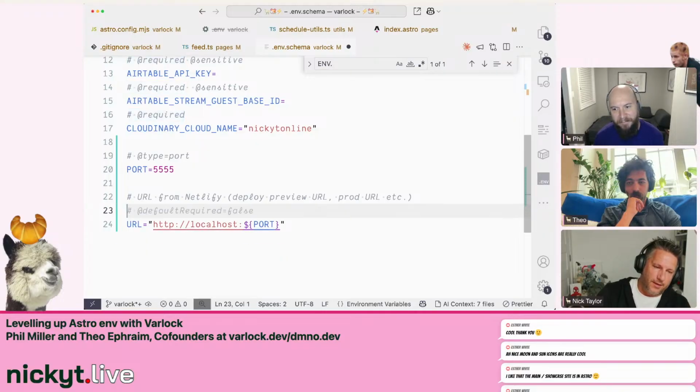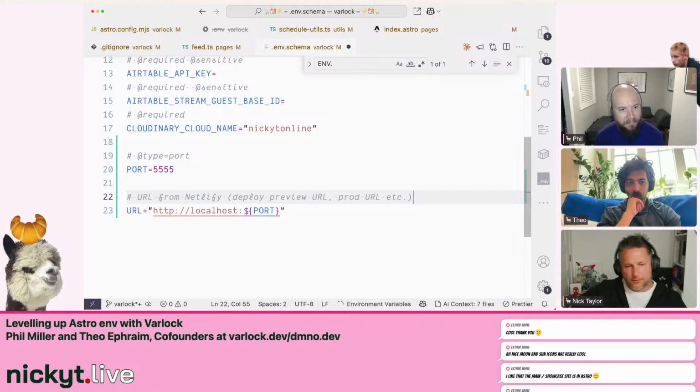One question I have is, it'll infer required. For local, this is fine because we literally have a value here. When it goes to prod and Netlify, this is injected from the environment. So if it's not set, will the infer still cause a required failure? The infer is based on this schema file. Remember, this schema file is always getting loaded as part of the process.